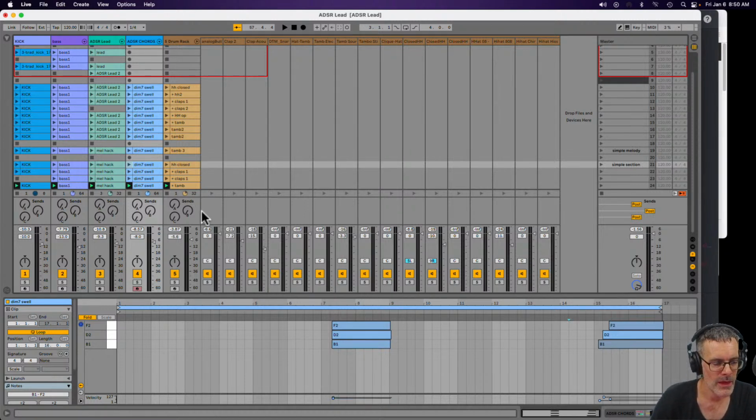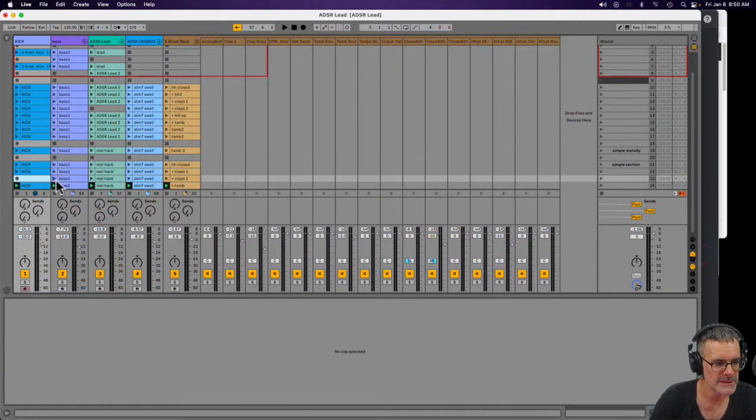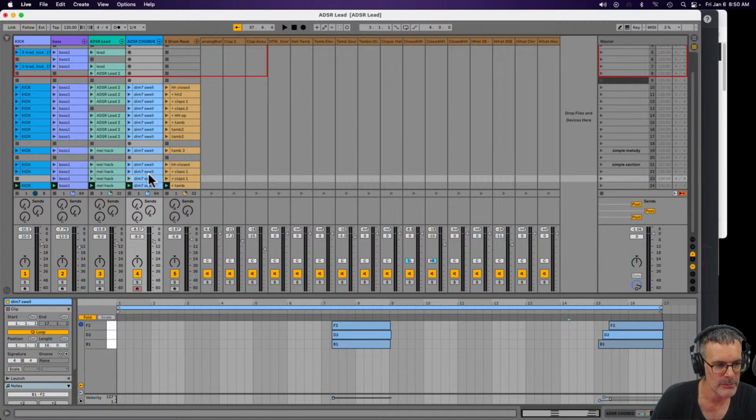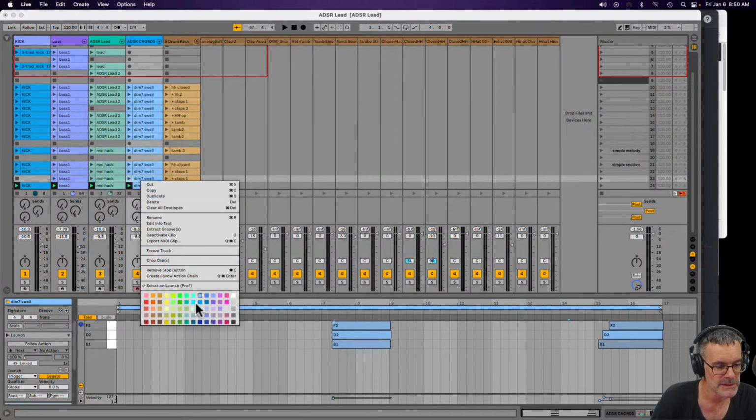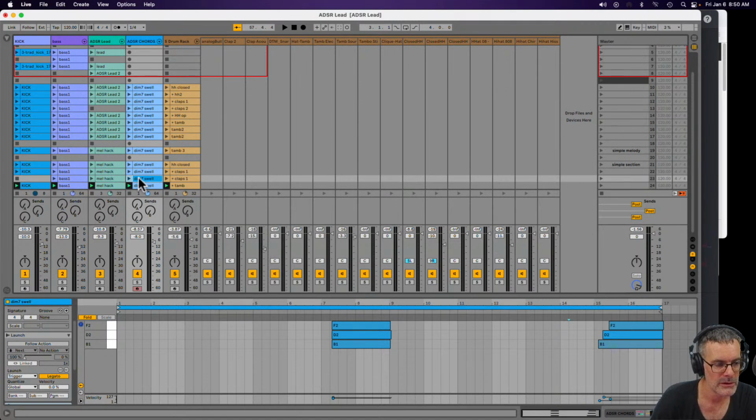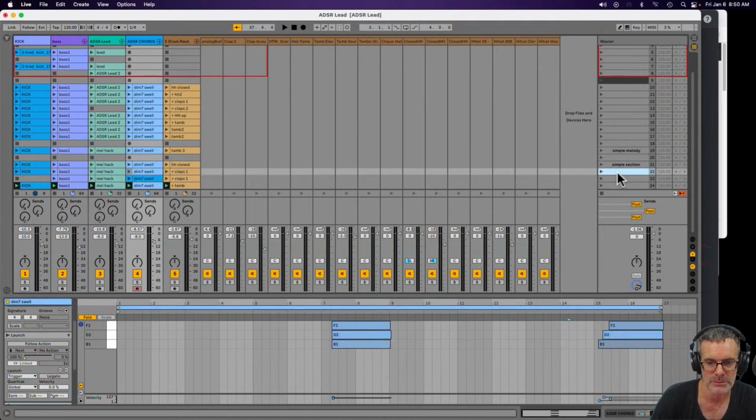So I want to be able to trigger this scene with a missing kick drum to be a little variation, but I don't want to re-trigger that clip. So this one, I'm going to go to the launch box and select legato, meaning when this clip fires, it's going to keep playing. It's not going to restart. So here, what I'm going to do is play this. These two are going to make 8 bars that lead to that. So I'm going to play 7 bars of this, 1 bar of that, and then go to here.